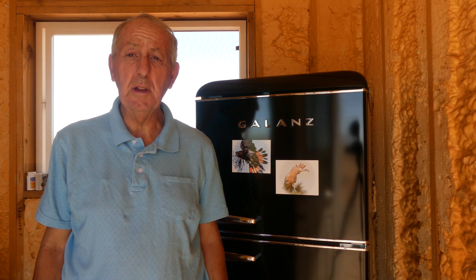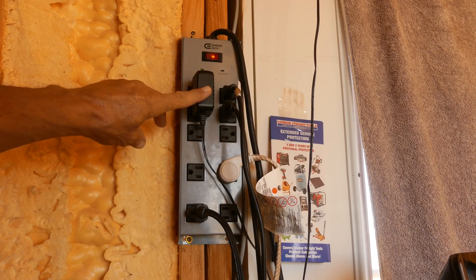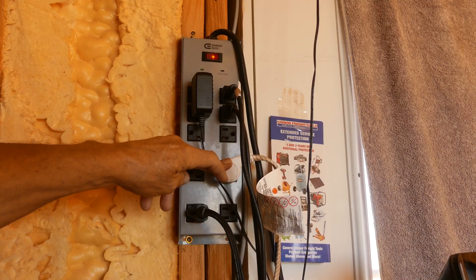You need to pay attention to the volts they draw — 110 or 120 volts is fine, but some homes have 240-volt appliances that just will not work with a solar setup like mine. My building is not wired — it's technically still a shed — so I just run extension cords into a pretty serious surge protector.